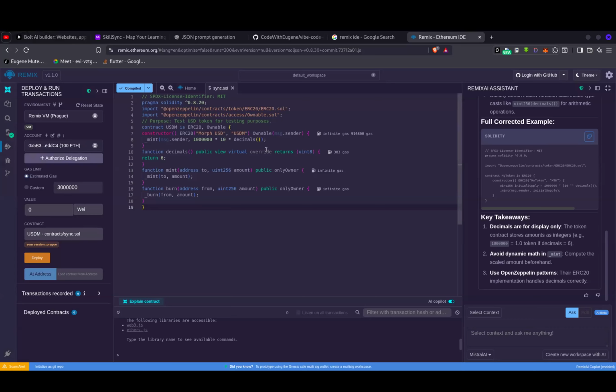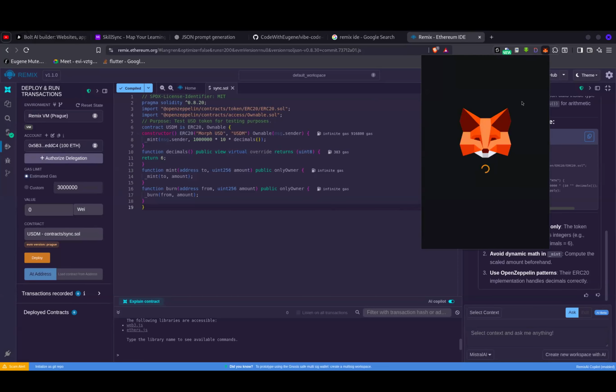Now over here we will see there is an environment, and it has written Remix VM. Remix VM is just like a mock blockchain for testing, but at this moment we need Scroll. Have you included Scroll in your MetaMask? I think we did that.